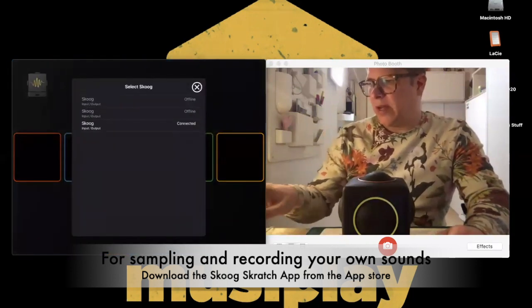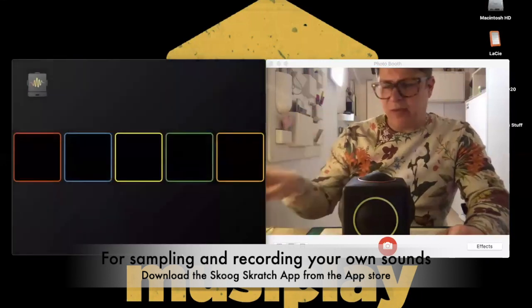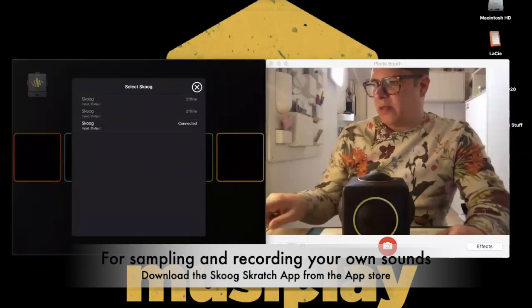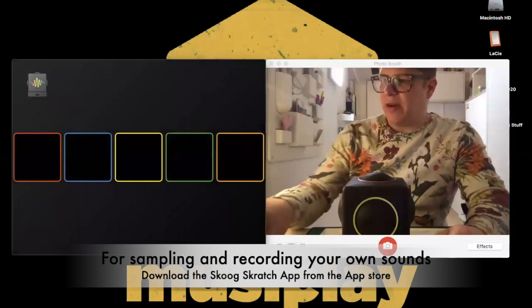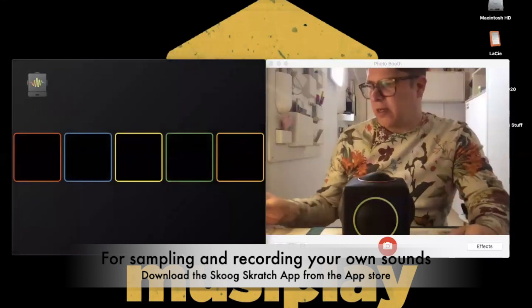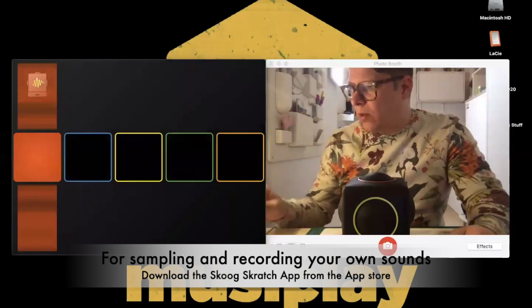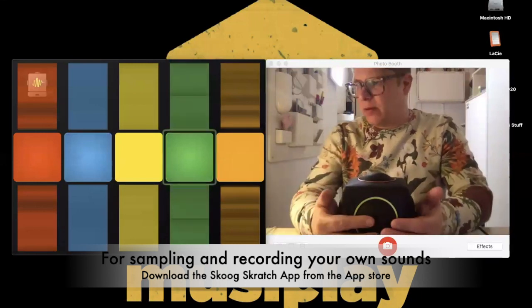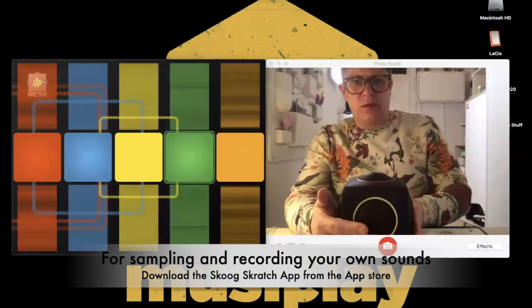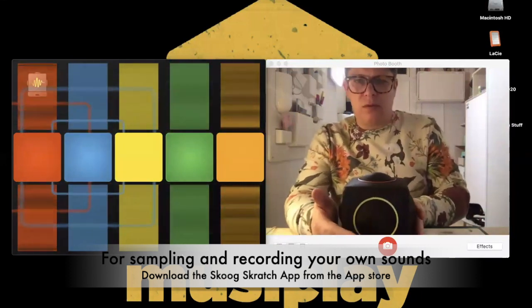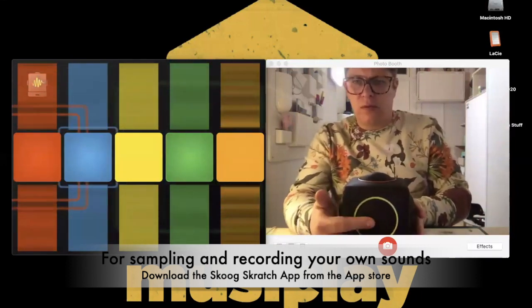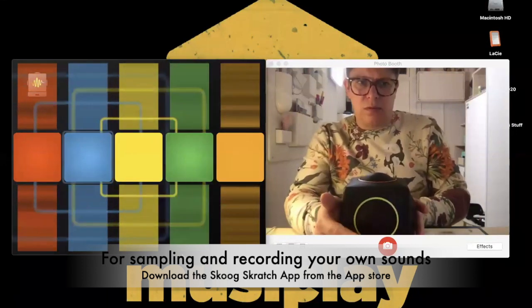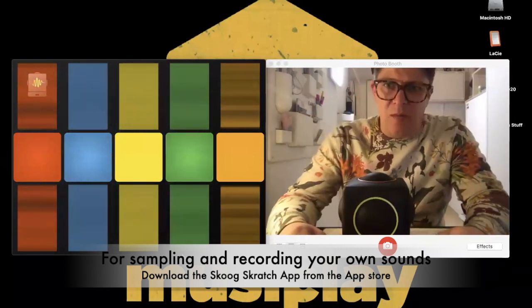Now to connect, it's already connected, but there's a PDF guide on the website for Scratch, the app. Here I'm already connected. That's good. So there's that window. So what you have here is a sort of colored tile per side. And very easy. I can just record a sound, and now simple as that. Really easy.